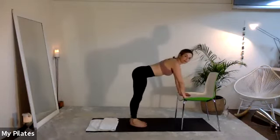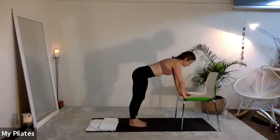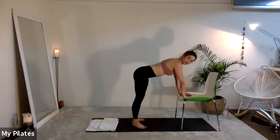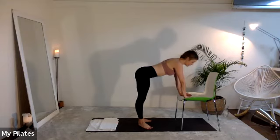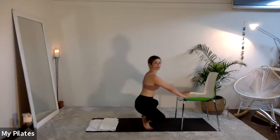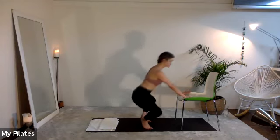Good work. From here, we're going to bring our hands directly underneath our bodies. Turn your legs out. Walk your feet forward so your feet are under your hips. Take a deep breath in with your shoulders drawing down. We go bend the knees in a wide plie. Bring the body up and stretch the knees.